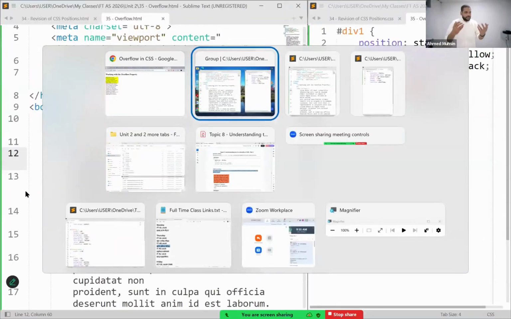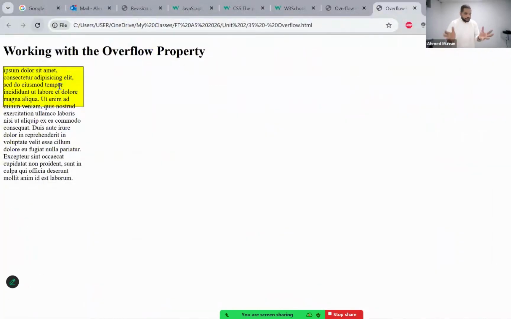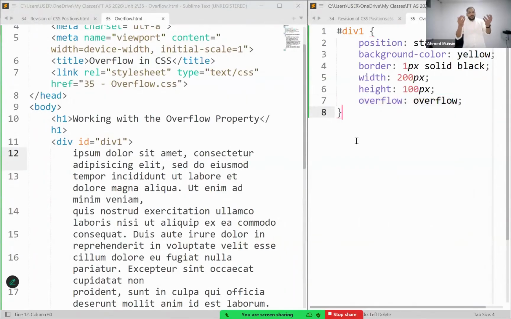So by default, if I did not say anything, what's going to happen? Will it overflow? Boys, girls, if you don't say anything, also it will overflow. We'll talk about this now. Can everyone try this out? When your text box is smaller than the content amount, it will overflow. But there's something else that you can do.